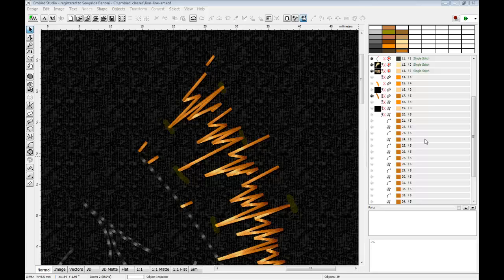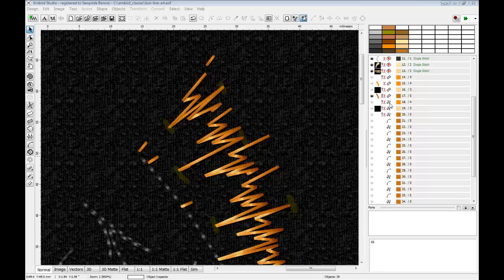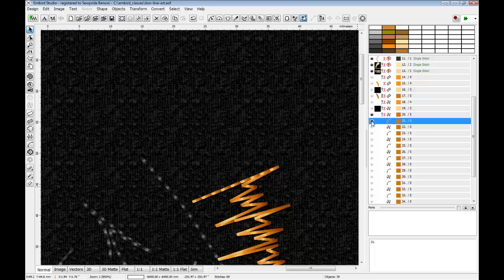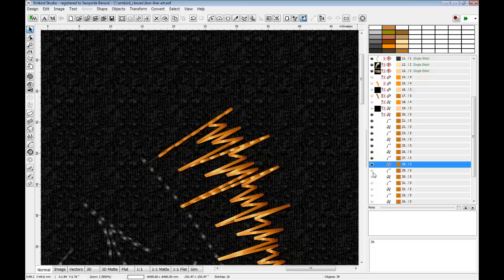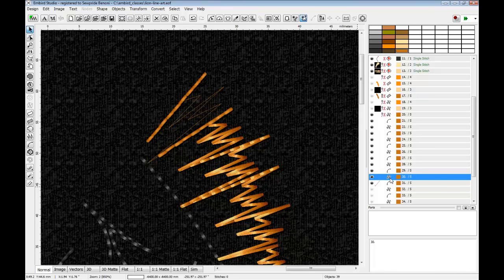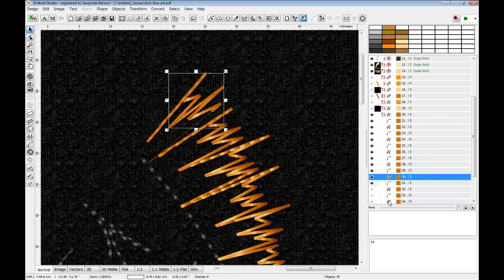Now, when I've taken that and put them over and made them, if you look on the right hand side, the objects that I've got there are just stitches. I'll take that away and I'm going to open these areas now. Okay, that is a stitch that I need to generate stitches with. Generate stitches, because that one was for some reason not generated. And generate stitches there. Okay, let's just open all these eyes.